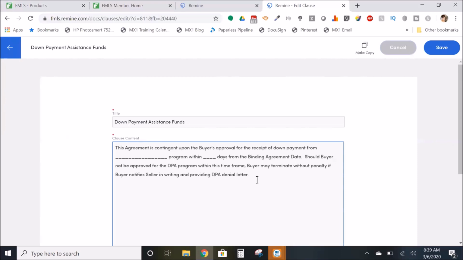So again, that is a Maximum One special stipulation that has been written for us and approved by an attorney. And just as a reminder, if you're working with a buyer and they are getting down payment assistance funds, the financing contingency will not protect their earnest money if they don't get those funds unless you make the contract subject to that, which is the purpose of this special stipulation.